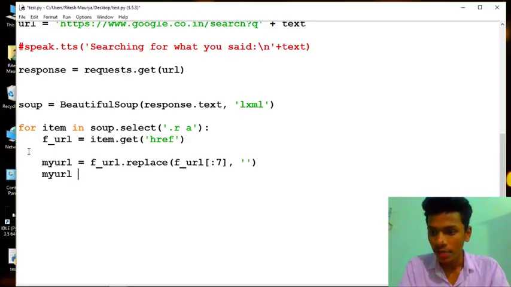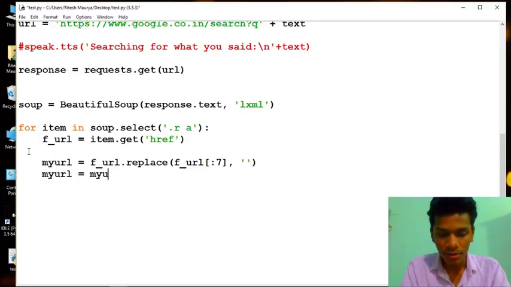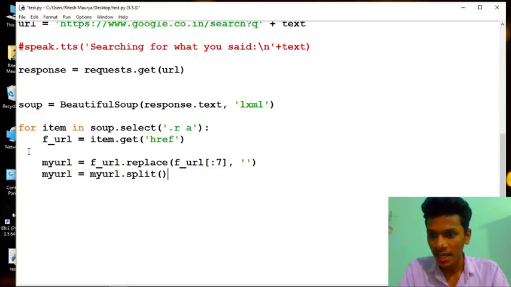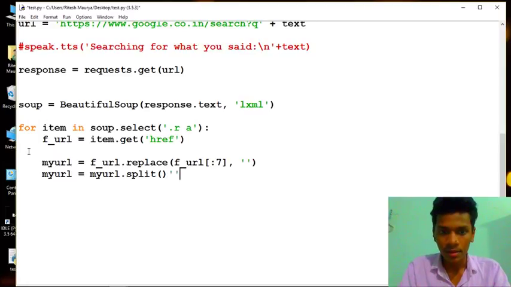My URL will again be my URL dot split. It will be split as, where has it gone, from the AND function.